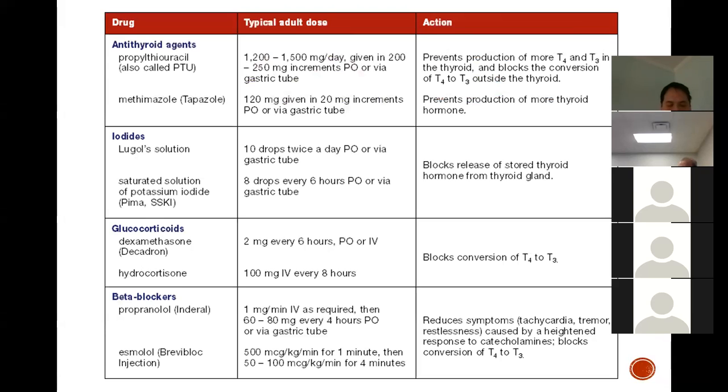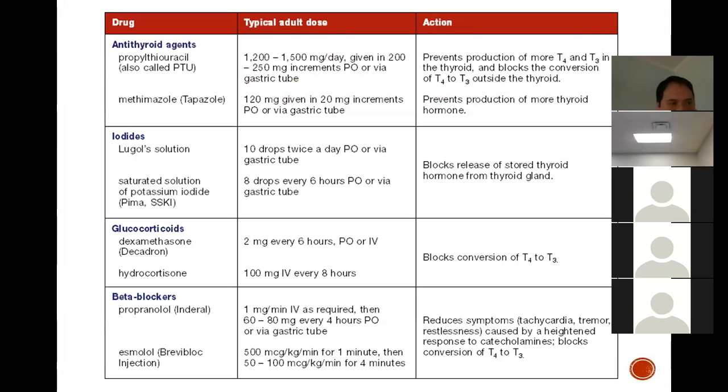And then you can use these iodide solutions. They're really great for someone who seems to be very, very symptomatic. It's only going to last about a week or two before they'll escape from being given these iodine-containing solutions. But it does block release of stored thyroid hormone, which is part of the problem. There's so much stored thyroid hormone that can still be released that a lot of your interventions aren't going to work too quick, including methimazole. Methimazole is really only going to start to make a big difference around week 4 to 6, which is why the beta blocker is going to be the mainstay to really help that person feel better until those levels are coming down.